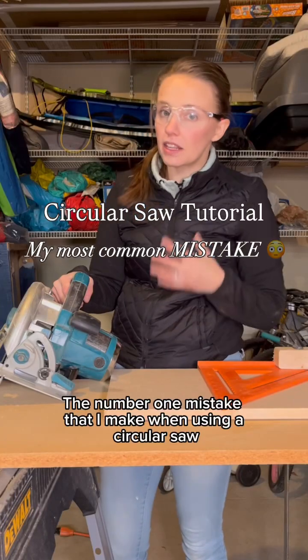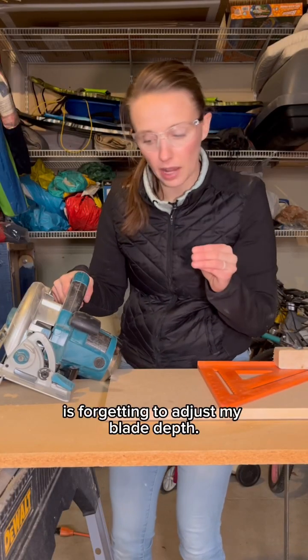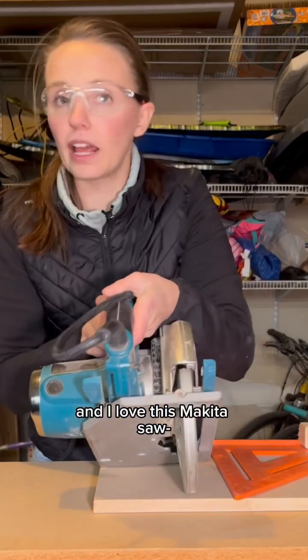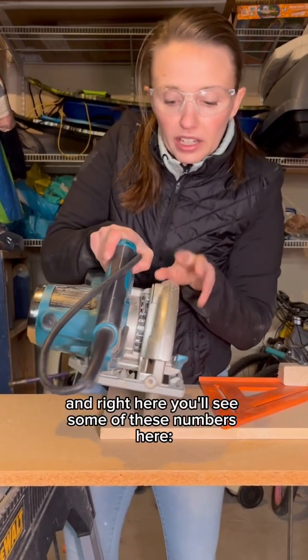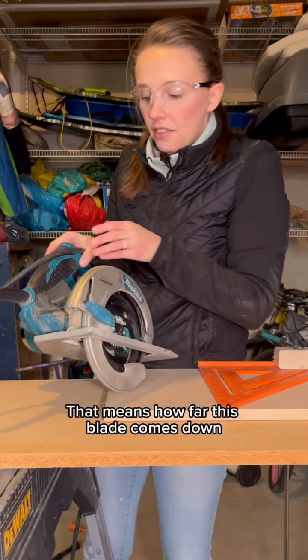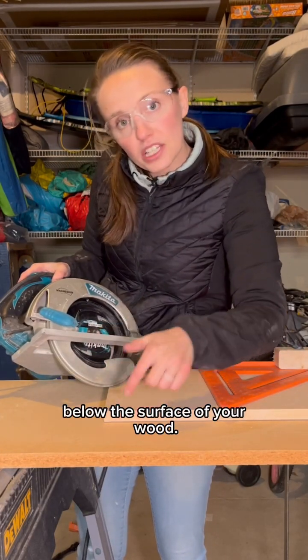The number one mistake that I make when using a circular saw is forgetting to adjust my blade depth. So how you do that is you go to the back of the saw right over here. And I love this Makita saw. I will always recommend it. And right here, you'll see some of these numbers. This is the depth of the blade. That means how far this blade comes down below the surface of your wood.